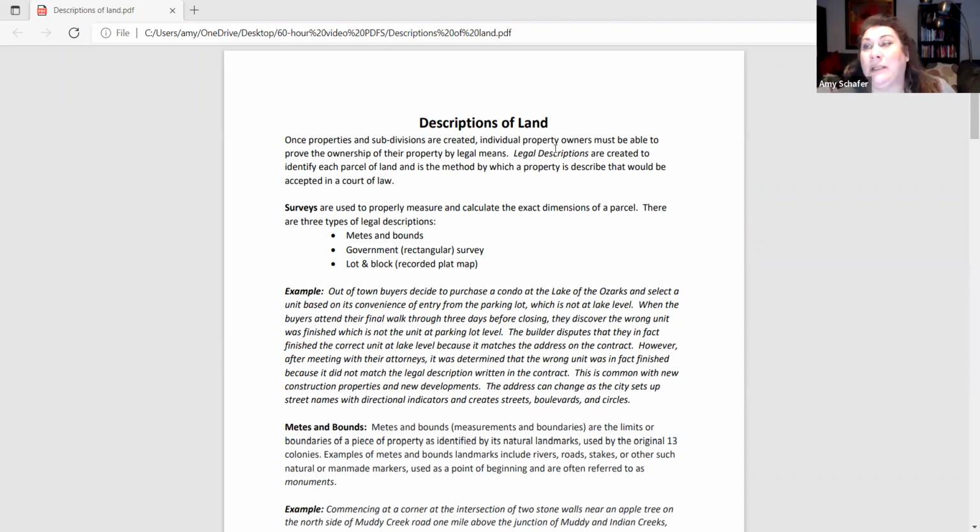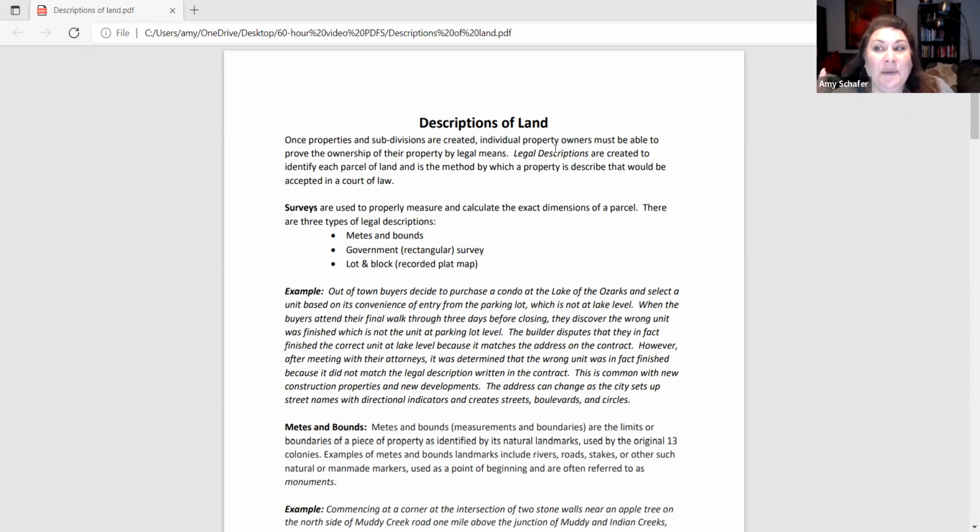Some people maybe wanted to live on the 4th level where there was no one living above them, vaulted ceilings, sky view of the lake. My parents wanted to live on the 3rd level. And here's why. It was at the same level as the parking lot. So it was a 0 entry, and they had a very good friend that was in a wheelchair. They wanted her to be able to come and visit them at the condo.